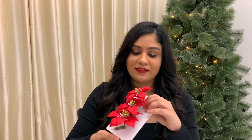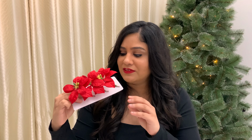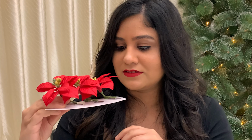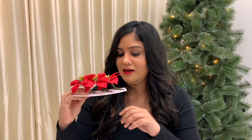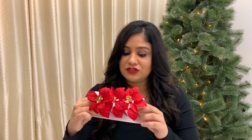And next up, another unique piece that I saw at IKEA this time was these, they're like clip-on decorations, like clip-on poinsettia flowers, I guess, if you say. So you just clip this onto a part of the Christmas tree, and I think it would add to the Christmas tree and would make for really nice decor.